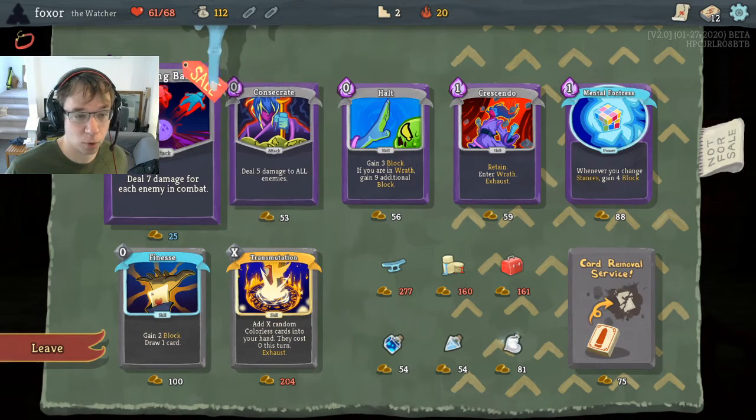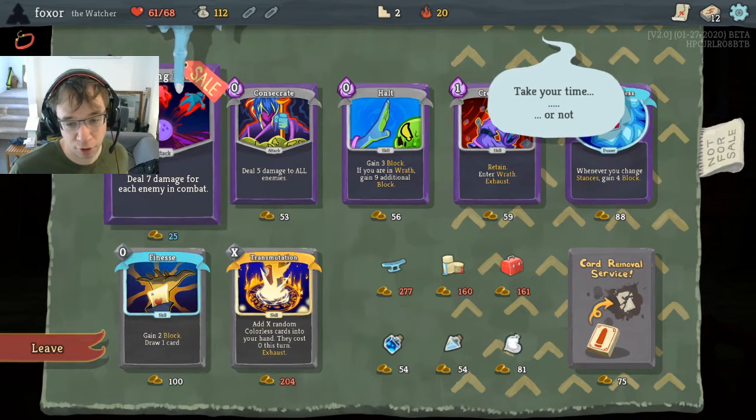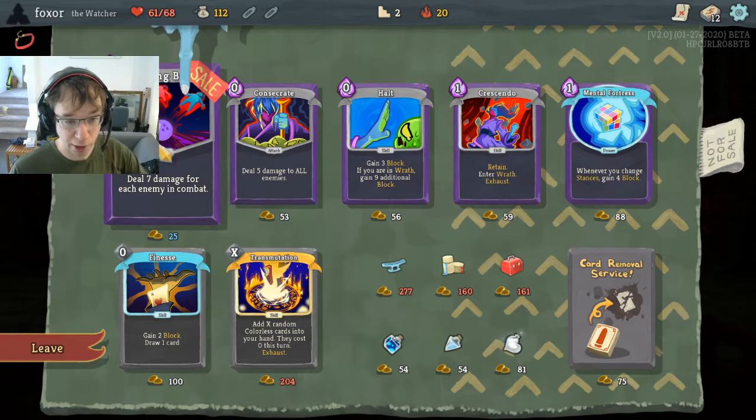So Consecrate's a good option. Bowling Bash is probably even better. Bowling Bash is also on sale. Because Bowling Bash does so much damage, we could Bowling Bash and card remove a strike.